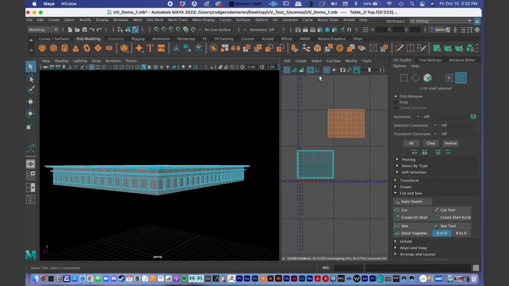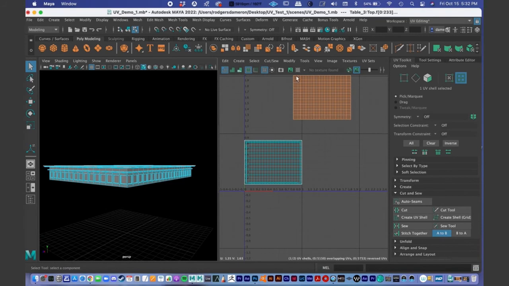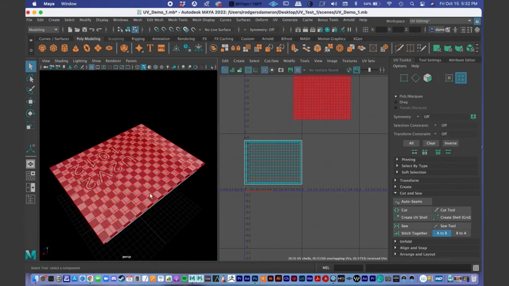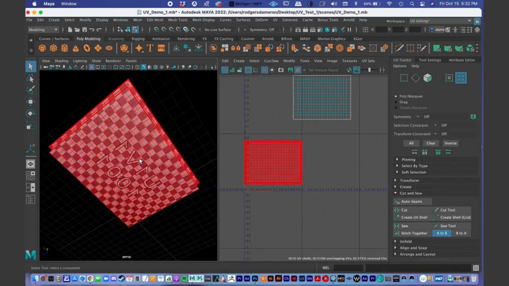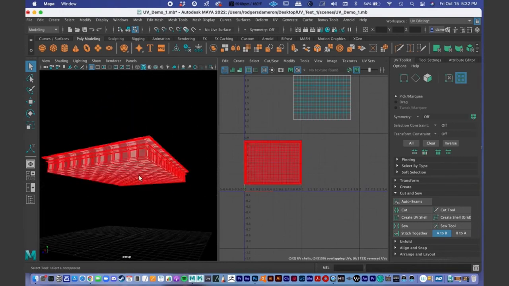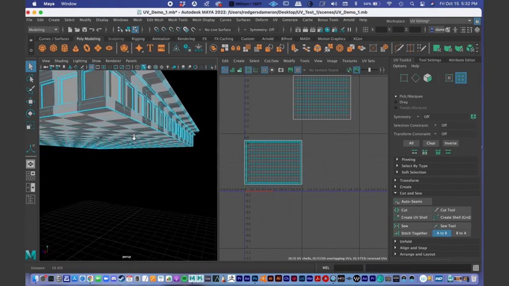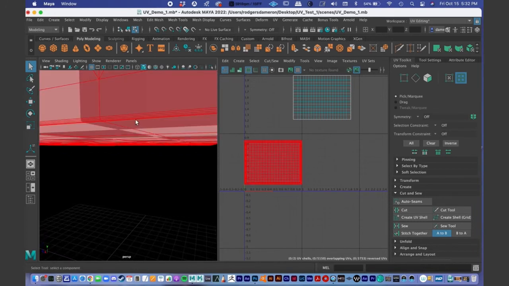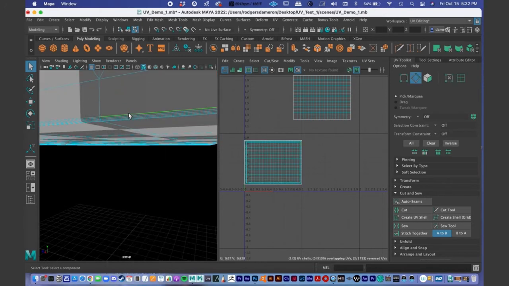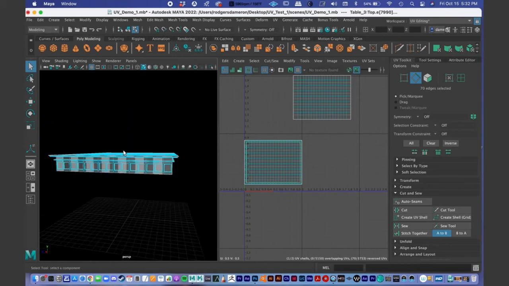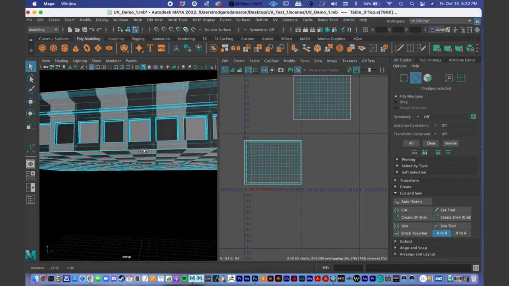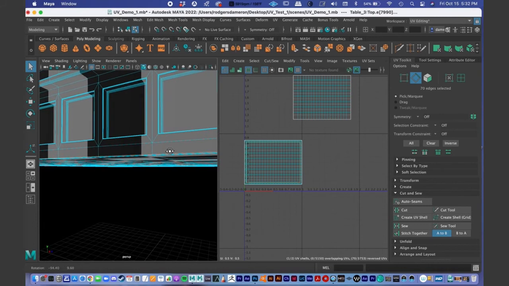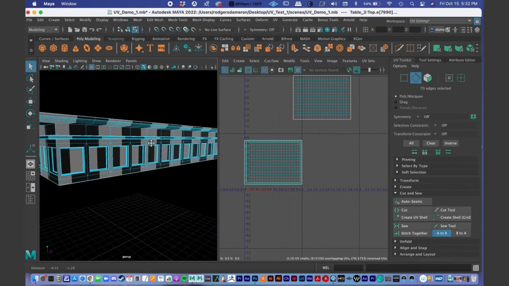This is going a little more slowly for me because there are more polygons here. So now I have the top of the table, and if I press the checkerboard button, you see the top of the table is well UV'd, and the bottom of the table is well UV'd. So let's cut out the bottom too. So we're going to have the top and the bottom taken care of real quick here. So right click, edge, select an edge, shift, double click the next edge, and hopefully that goes all the way around. I always do a visual check to make sure that went all the way around. It looks like it did.